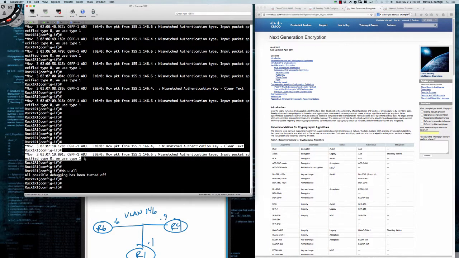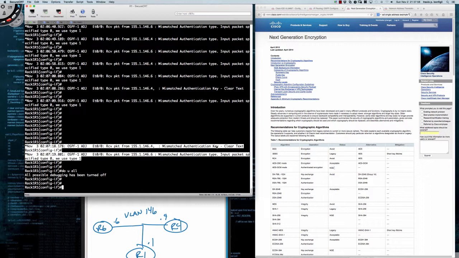Prior to that command that we just ran on router 4, we were seeing mismatch authentication type, and then it would tell us input packet specified type 0, we use type 1. Now what we're seeing is mismatched authentication key, clear text. So we have a mismatch authentication key.